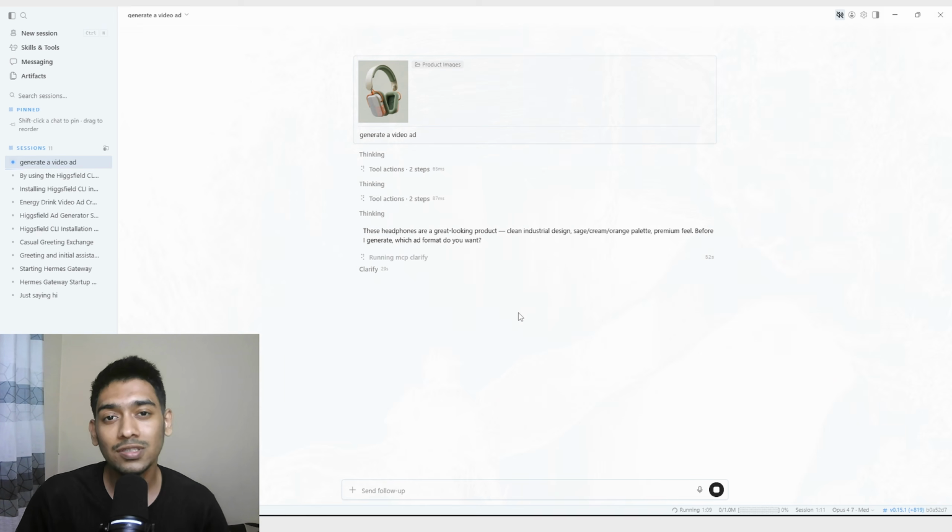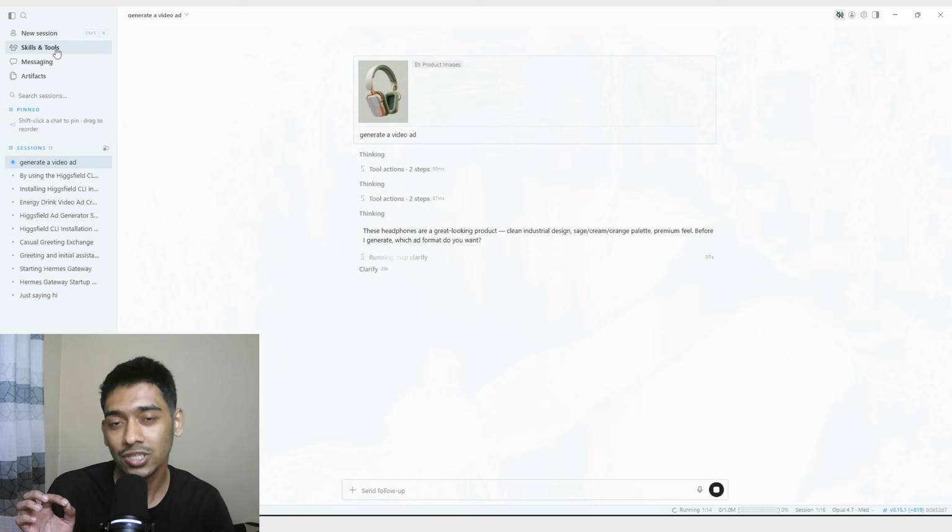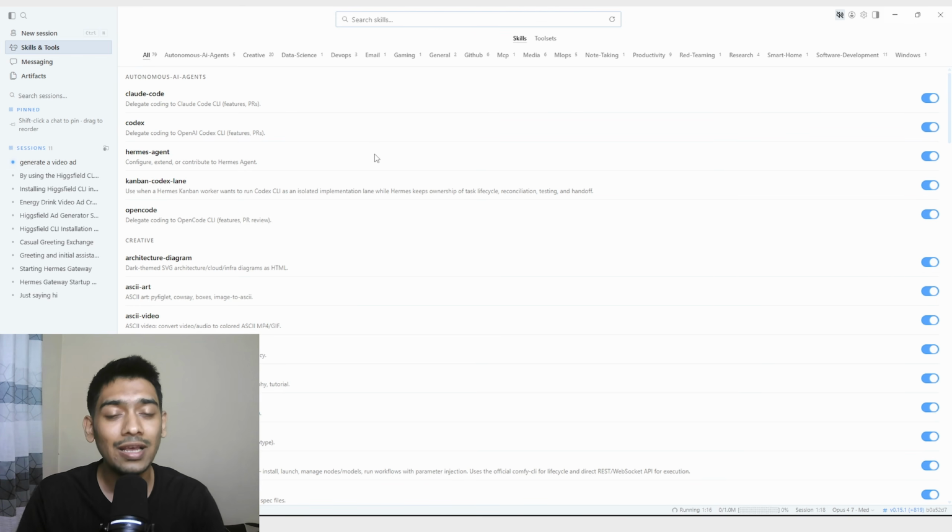So how it's working, basically in here I added the skill. If I go to the skills and tools section, you can see there's a skills section, and like Claude, we can also add skills with Hermes agent. But unlike Claude, where you can easily add skills with an option called add new skill, inside the Hermes agent you can't do that. Either you have to add the skill inside the exact folder where the skills are located, or you have to tell Hermes agent, by giving a detailed description, that you want a skill in this exact way and why it has to follow this exact guideline.